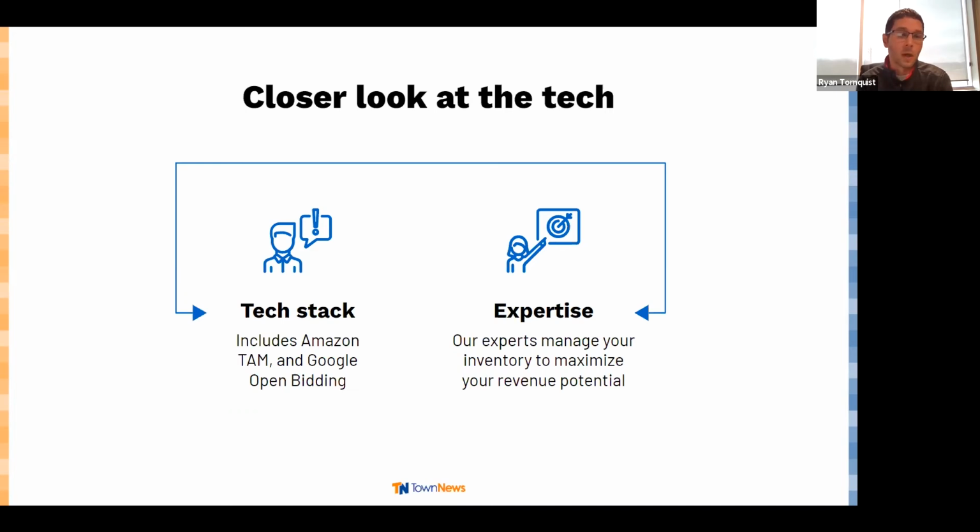So some of the ways that we do that is we deploy a couple different server integrations, and then we have some tests running with some client-side integrations across a couple different pre-bid instances today. So our standard deployment includes a combination of Amazon TAM and Google Open Bidding. And a couple of reasons behind that, specifically for each one, would be with Amazon TAM, it's very transparent. There's no latency. There's no impact to latency.